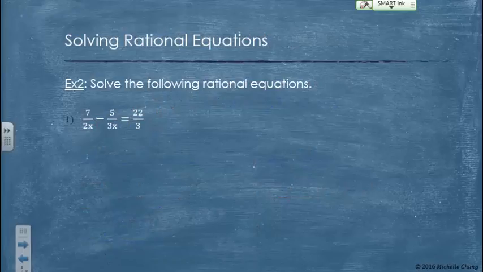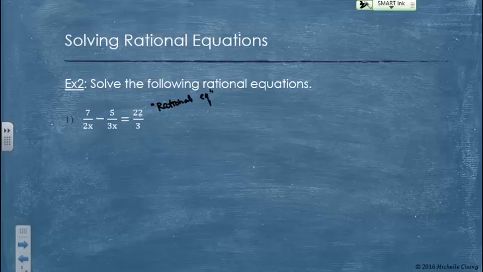This is example 2. So if you look at this problem and compare it to the previous one, the biggest difference between the previous one and this one is the x in your denominator. Because of that, this is not a polynomial equation anymore. This is a rational equation. But again, it doesn't matter if it is a polynomial equation or rational equation. Whenever you have denominators, you have to find the least common denominator of your denominators.